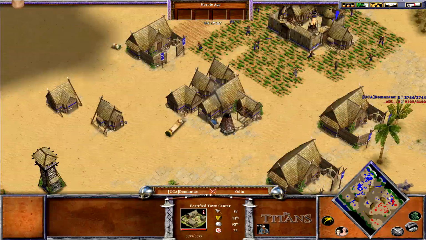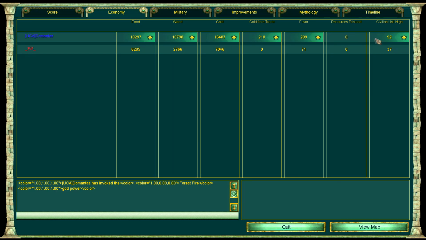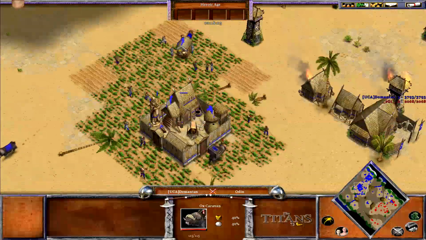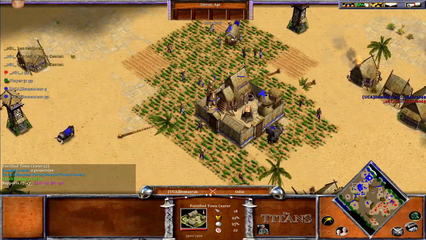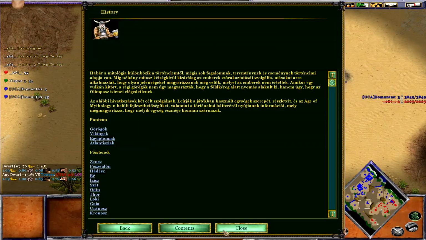Okay, so he finally stopped spamming. Oh, he's still making villagers. Huh, how many vills does he have? 92. This is around the time where I would completely stop making villagers. Ah, GG. Yeah, I'm not sure he was trying to go for Ragnarok or what, but that was a really good play. A really good play from Demontis.